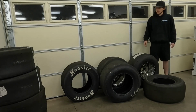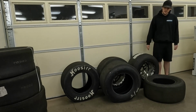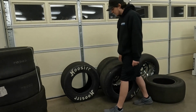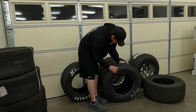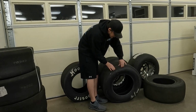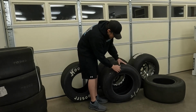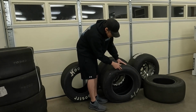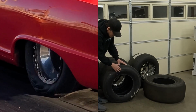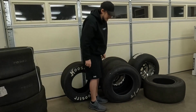You may be wondering why that works better whenever it doesn't have as stiff of a sidewall. Well, in my opinion, it's because of the softer compound, and also because of the difference in the sidewall construction compared to the Mickey Thompson. The Mickey Thompson has a much thinner part here in the middle of the sidewall, and then it gets thicker towards the bead, and it also gets thicker up here towards the contact patch. So with it getting so much stiffer and thicker in this area, when you start to wrinkle this tire up, it's very easy to wrinkle this part of the tire, and you'll see in videos that this part wrinkles first and wrinkles the most, but it's a lot harder to get the contact patch to wrinkle up to where it will actually pull the contact patch up off of the surface.